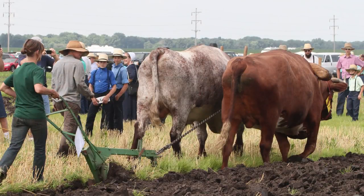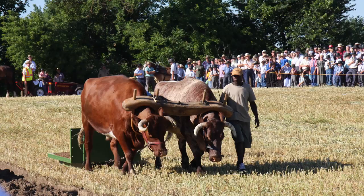Blacksmithing is very strong at Tillers, and there are several levels of blacksmithing courses, and then of course the draft animal farming, which is at the heart of Tillers' mission, because we specialize in the maximization of ox power, mainly oxen, because that's the draft animal power available to smallholder farmers in Africa, where we work. Right now we work in four countries in Africa, soon to be five.